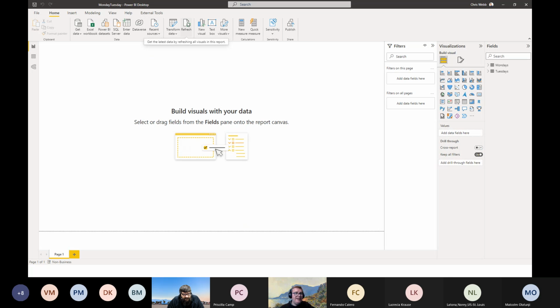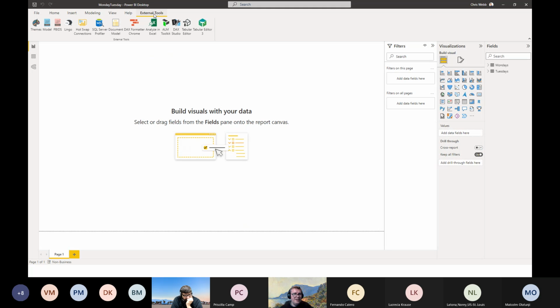Well, there isn't anything in Power BI Desktop. So what I've got is SQL Server Profiler installed. This is something that you can get installed as part of the free download with SQL Server Management Studio. I would say it's an essential tool for anybody working with Power Query. It is available to be accessed as an external tool as well, and I've got the external tool that automatically opens SQL Server Profiler.